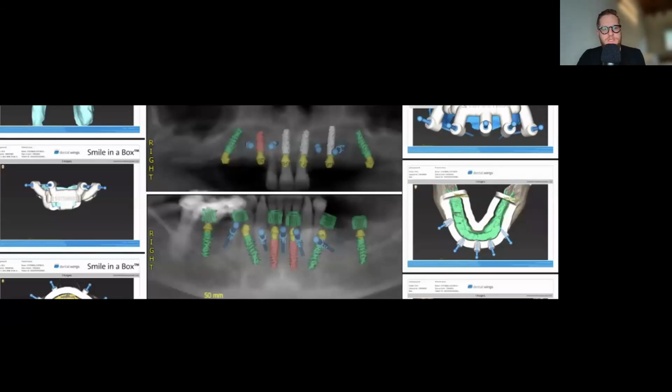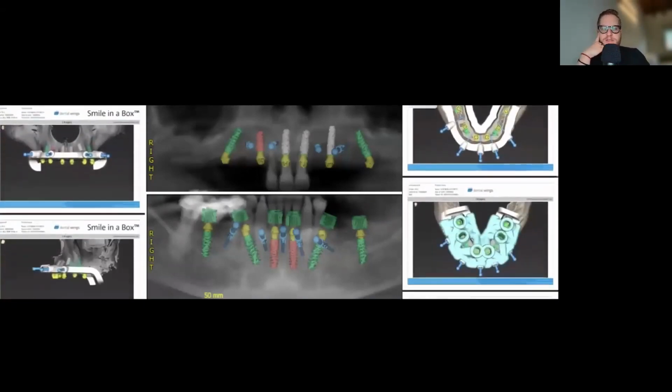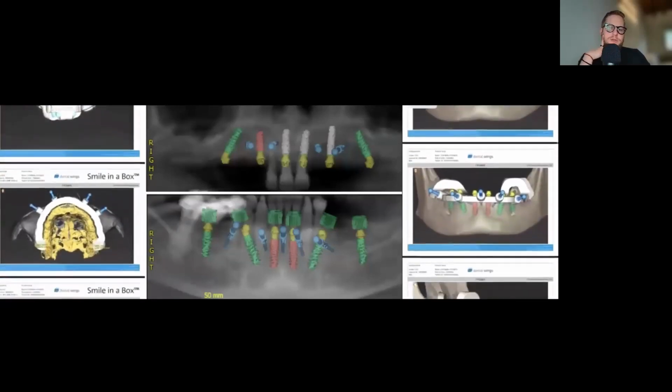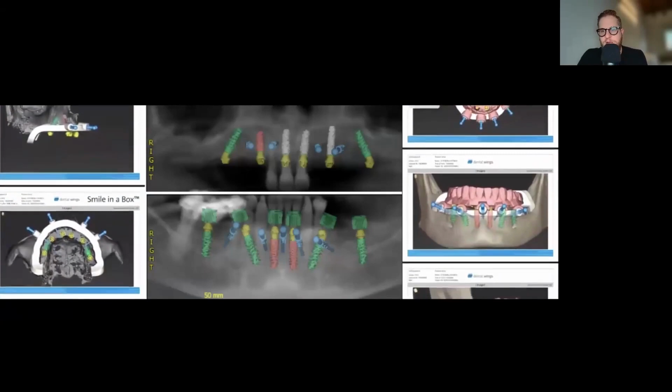And this is the whole process that we go through when we're dealing with a digital approach. So we have a 3D CBCT from the patient, and that becomes exported as a DICOM file. And then we have a 3D intraoral scan of the patient, and that becomes an STL file. And we merge those two files, the DICOM file, the STL file, and the picture of the patient's face. And with that, we come up with this final plan in which we decided to place 6 implants in the maxilla, 6 implants in the mandible, and go for an immediate provisionalization, immediate function on both arches. So as we can see, we go through the analysis of every guide step by step, and this is again done with Smile in a Box.